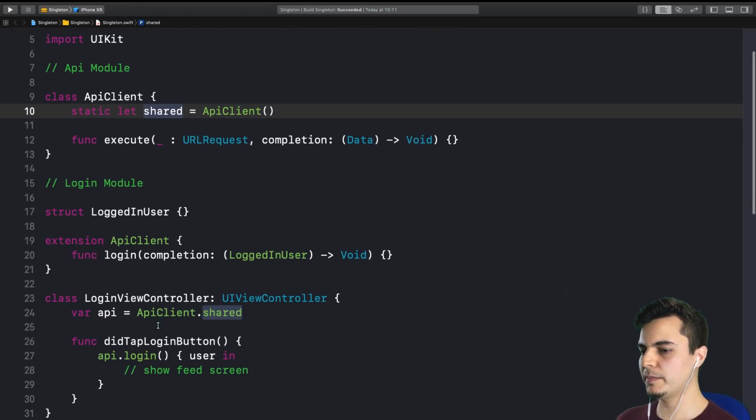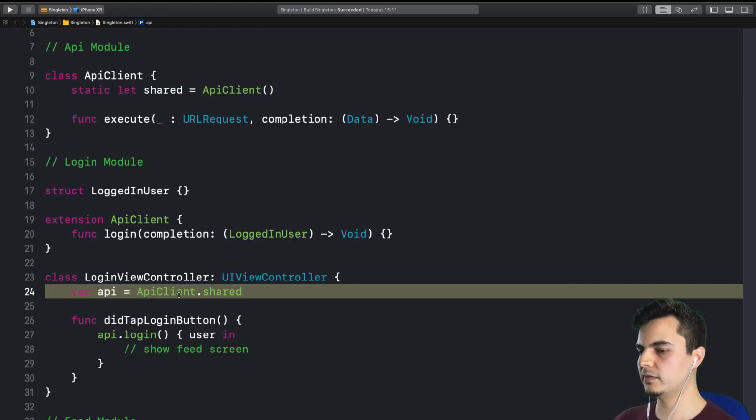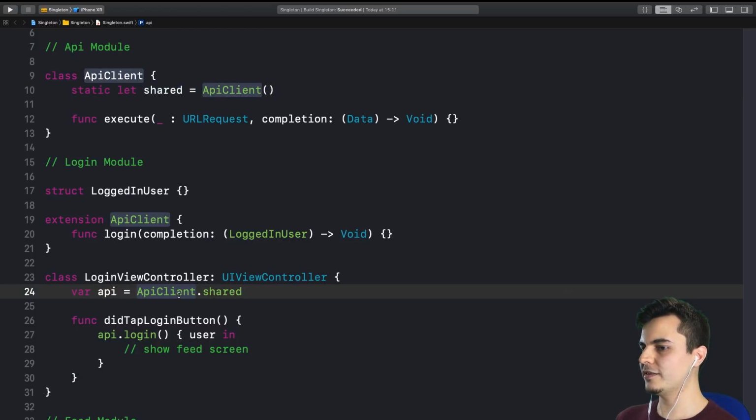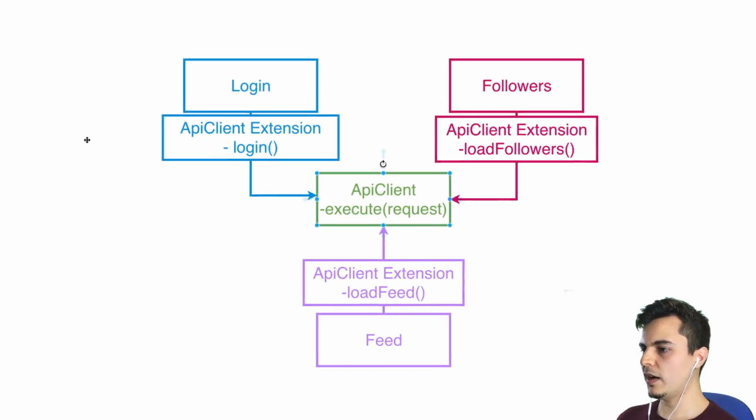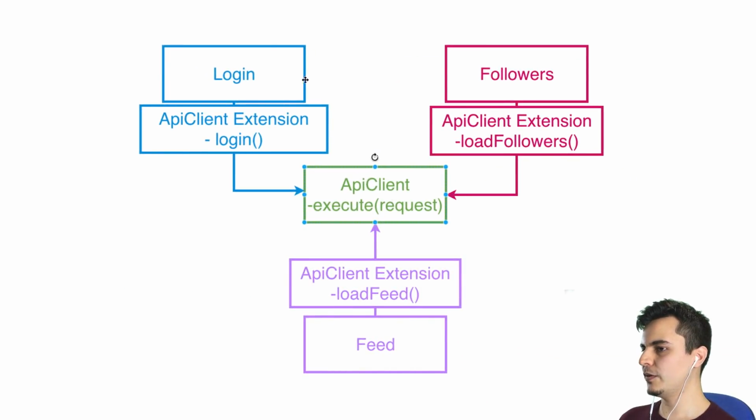And look how we broke the dependencies without breaking the implementation. We just restructured, changed a little bit the architecture, the dependency graph. But look how the API client is still shared between all those modules. So if at some point you need to add a new module where you want to upload data to the API, you might have to add a new method here and you break the clients as well. You're not completely safe from change, but it's much more flexible now. Now, this is stage 1. What if you need a little bit more flexibility and not breaking the clients? We make this more reusable. Now we talk about inverting the dependency.